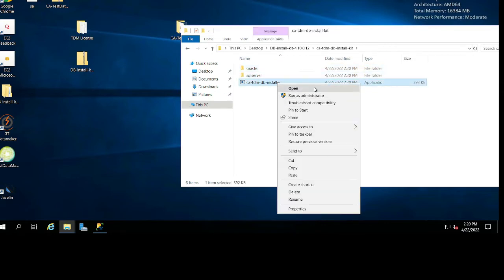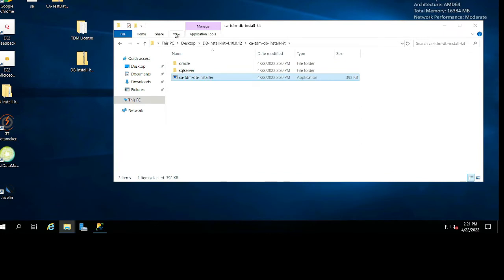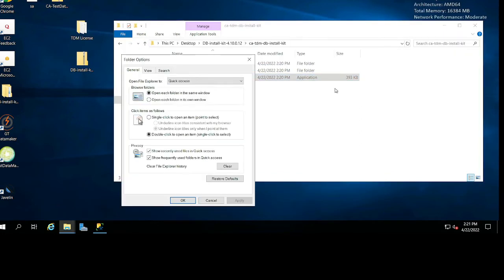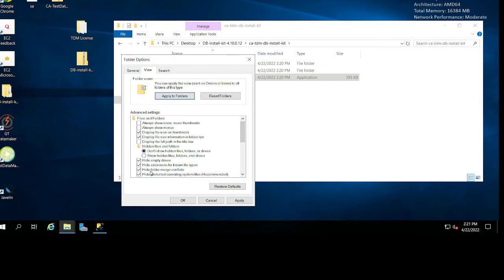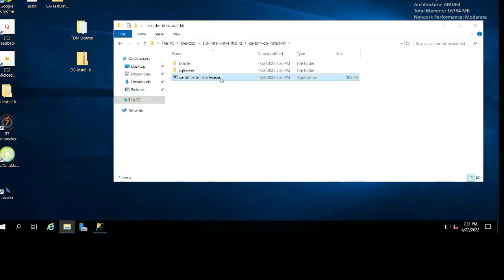Let's look, is it a batch file? So the other thing I like to do is just do view, options. We're adults, so we're going to use our own brains here. I don't need to keep, sorry, I hit the mic. I don't need to keep all this data, but what I do care about is hiding the extensions, because again, I'm a big boy. Yeah, so that's an exe.